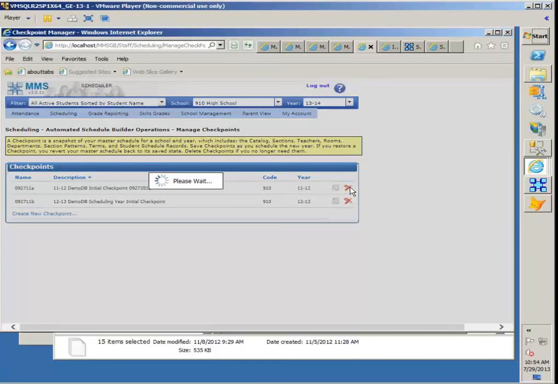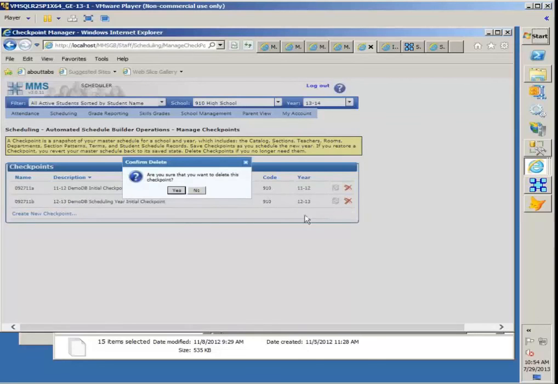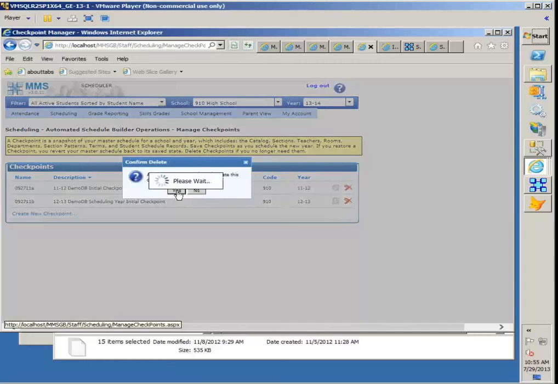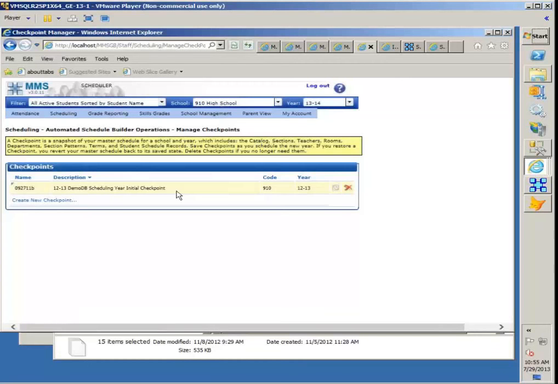And that does all of the files. There are 9 different tables that are set up when you do a checkpoint, and it lists them up here. And what this does is it gets rid of all 9 checkpoint tables. You get to verify that you want to do that, and you say yes, and it will remove it from the file. And you can do the same thing for the next one.